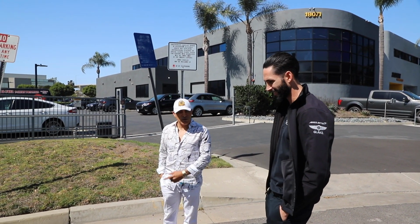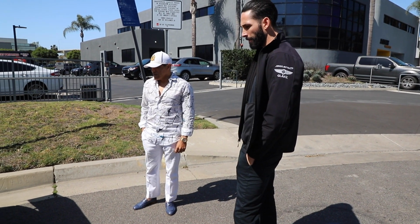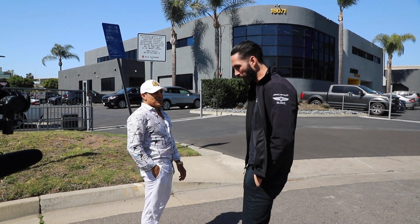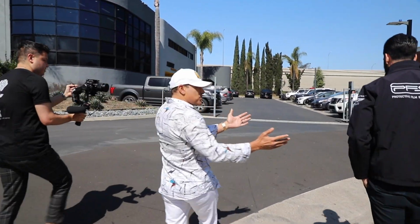That is cool. How many horses you got on there? This one's just under 500, so it's not the fastest car, but just enough on track to have fun and not getting into too much trouble on the street. Awesome, man. Well, congrats. It's a beauty. Thank you, I appreciate that. Well, let's go in and tell me, why does it cost so much for my Ford GT wrap?